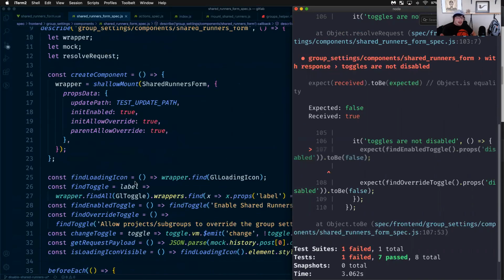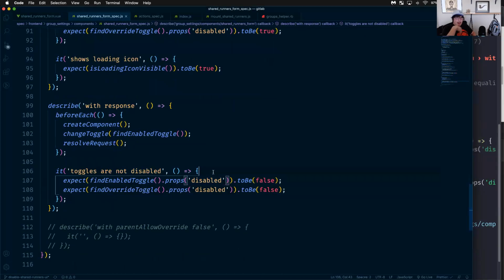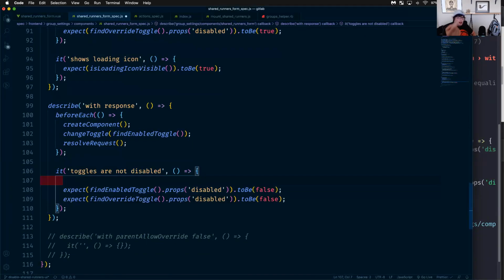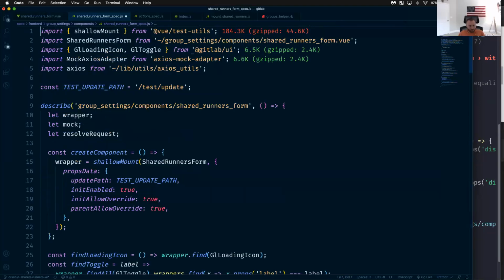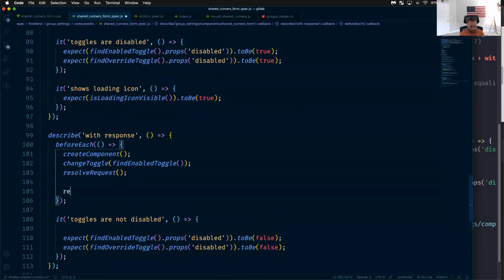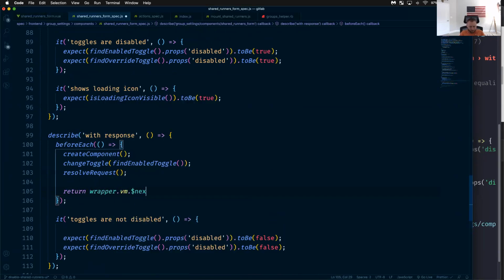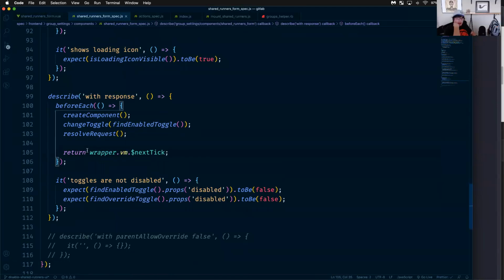We might need to do a next tick after we've resolved our request, after line 103. Oh, go ahead and return it. Just like that. I think it needs parentheses. I think you call next tick.